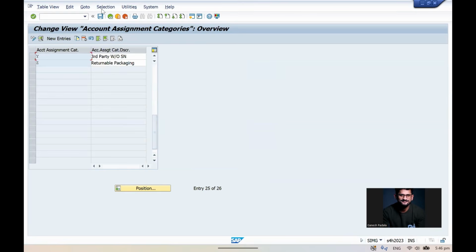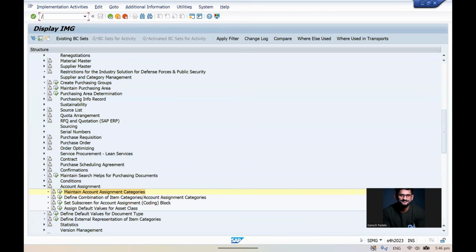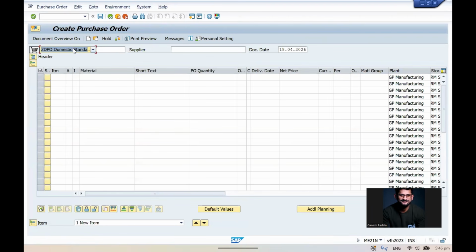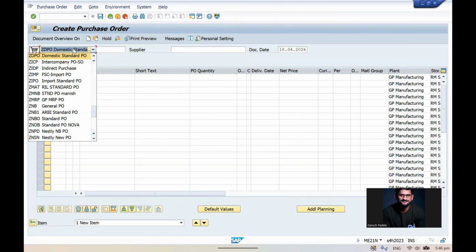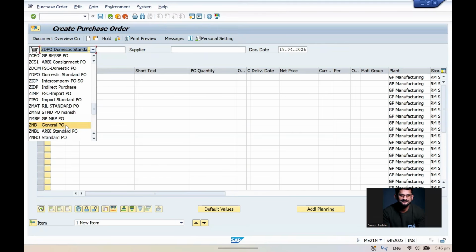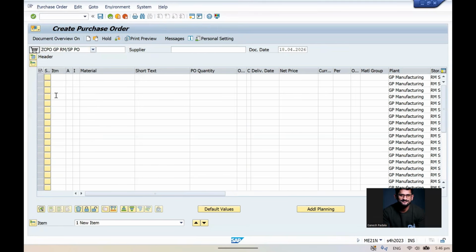So that's about that. And let us go to the PO creation, ME21N. For example, we have GP MRP, GP STO, GP third party, GP normal PO.